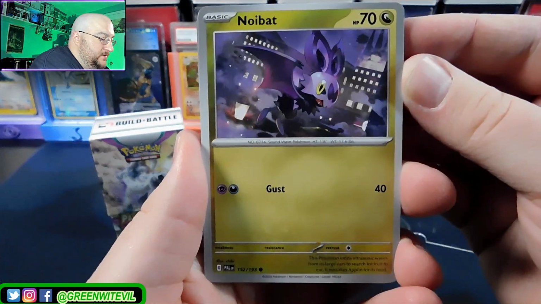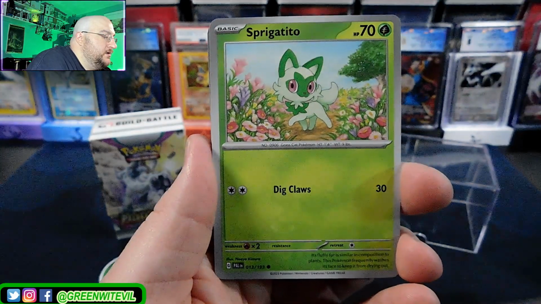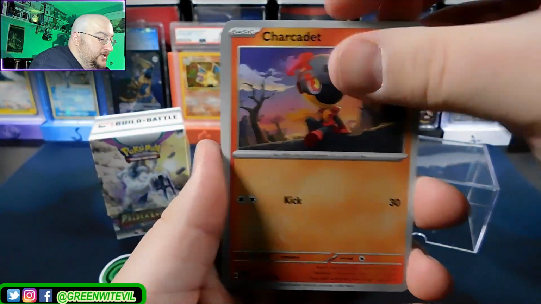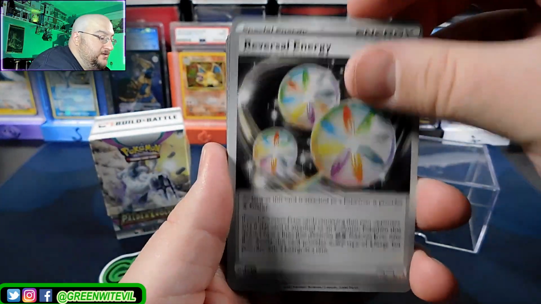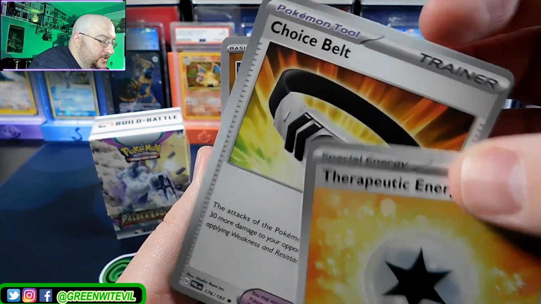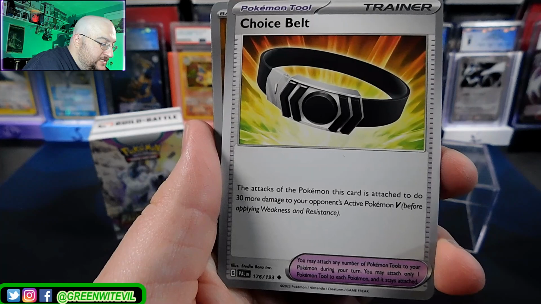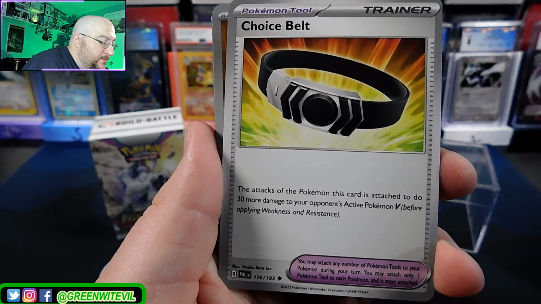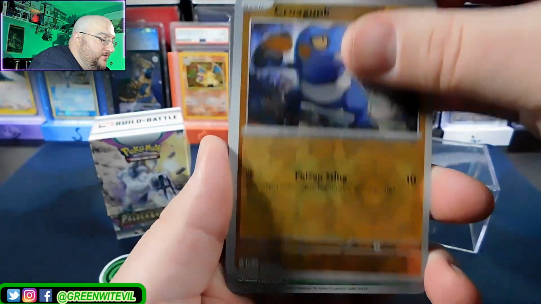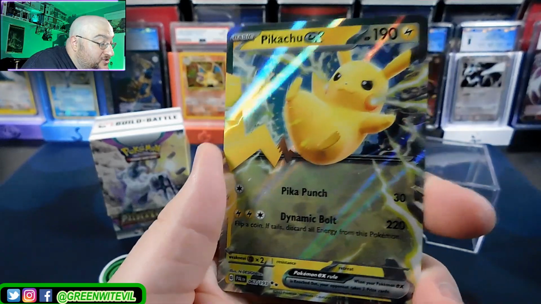So we got ourselves a Noibat. It looks green, even though it's not. Sprigatito. Quaxley. Charcadet. Reversal Energy is nice. Okay. Therapeutic Energy. We got the new Choice Belt. The attacks of the Pokemon this card's attached to do 30 more to active Pokemon V. So for now, it'll hit Vs until rotation happens. Reverse Krokorok, reverse Sprigatito, and a Pikachu ex.